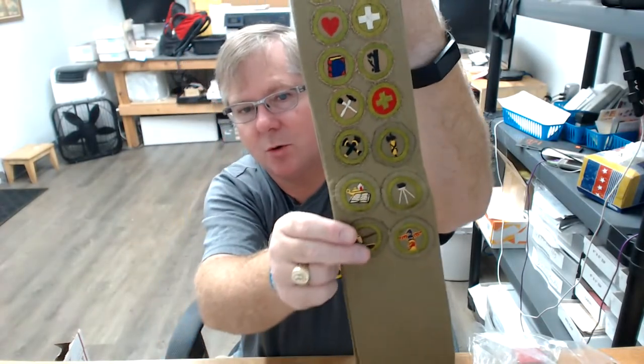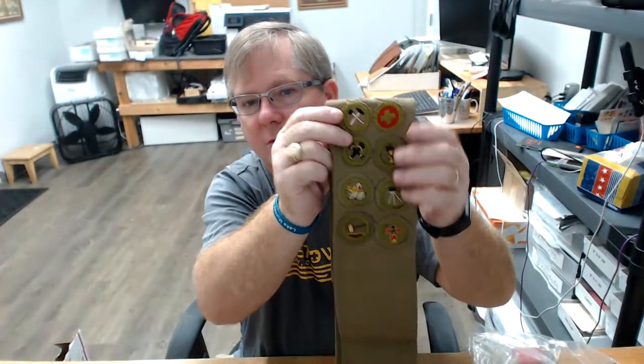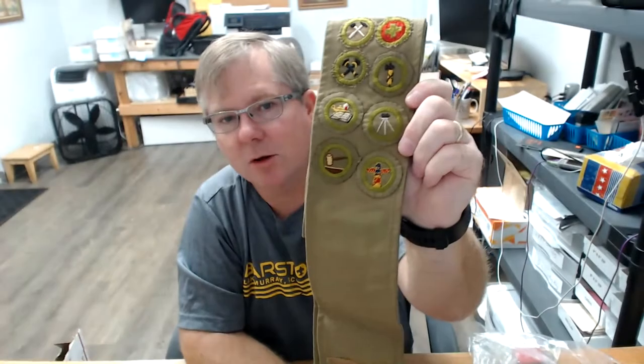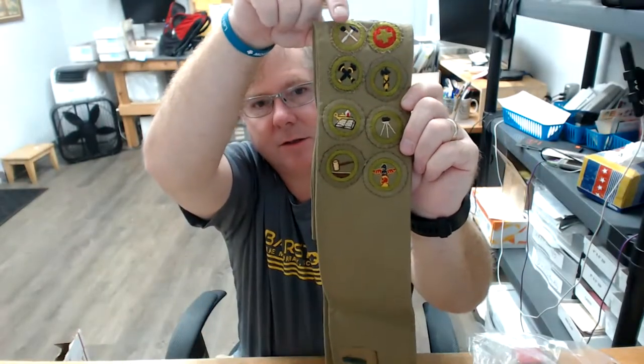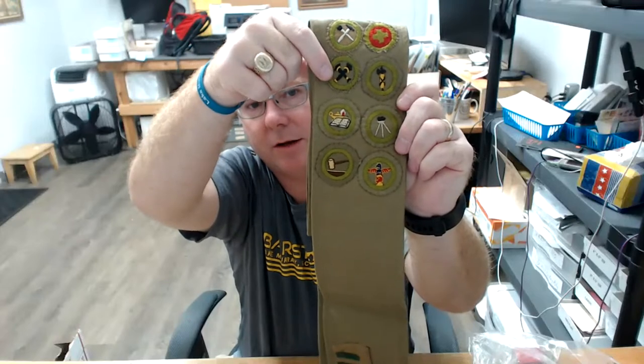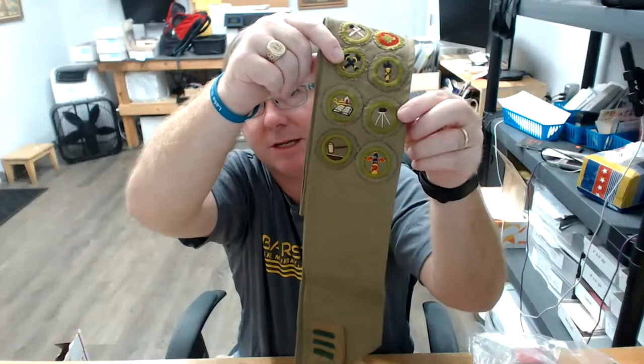Now, here's what's super cool for me as a collector and also a little bit of a scout historian. Look what happens here. Cut to round, cut to round, cut to round. Uh-oh, that and that and that and that and that. Those all look different, right? So here's what those are.